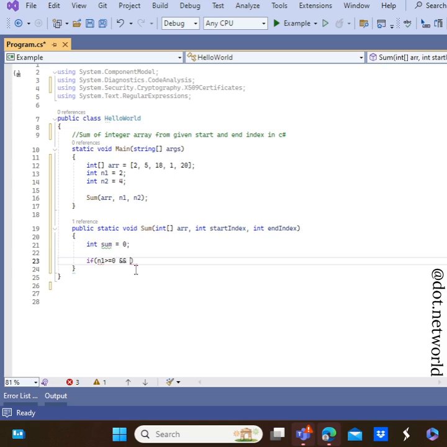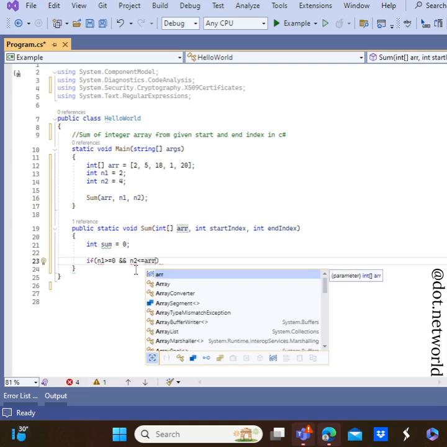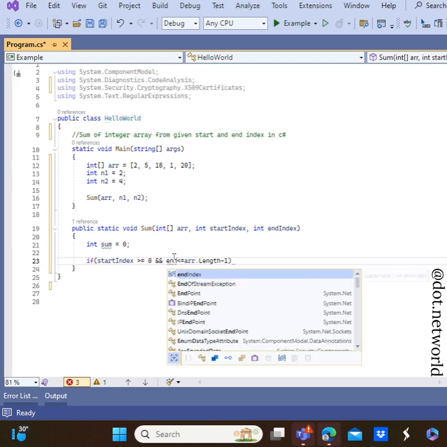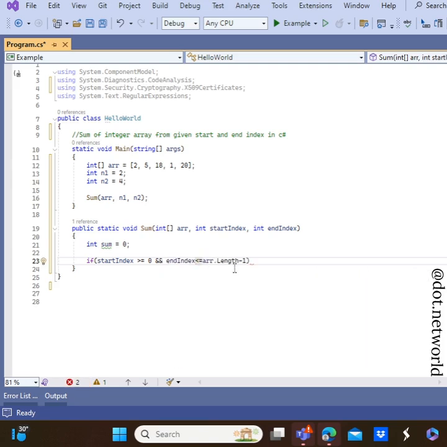The second condition we have to think of is that n2 should be less than or equal to array dot length - 1. For example, over here, if you see, the array has a length of 5.